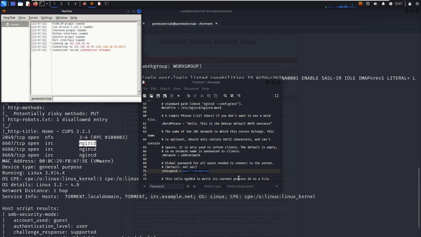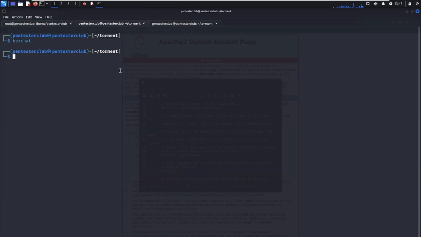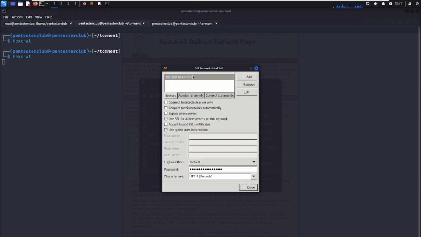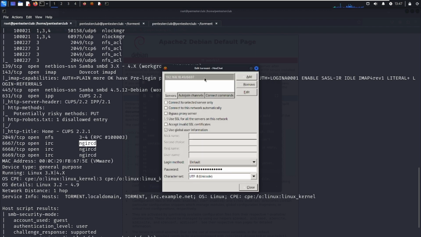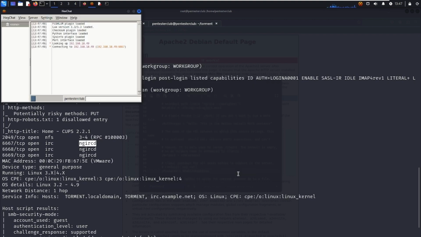Connection is refused or failed. Okay, I not yet enter the right password over there. That's the port. Torment we would like to edit here. Here is the right port, 6667. That's it. Now let's come back. That's great. Now let me close this. Try to connect. Now it's trying to connect now. Let me see.